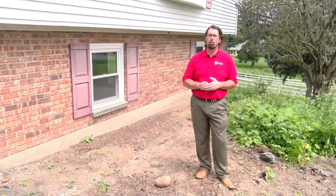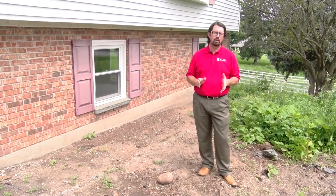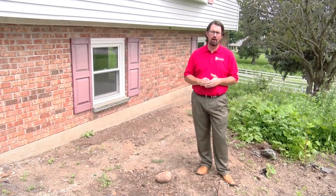So what my family business, New York Sash, is going to do is we're going to remove that entire window and replace it with a new New York Sash bay window. This bay window is going to be customized specifically for this opening and will solve all of those problems. The windows in the bay window will be vinyl, so you won't have to worry about that peeling and chipping paint, and the new window will be much more energy efficient. Now let's head inside, take a look at the condition of this old window in there.